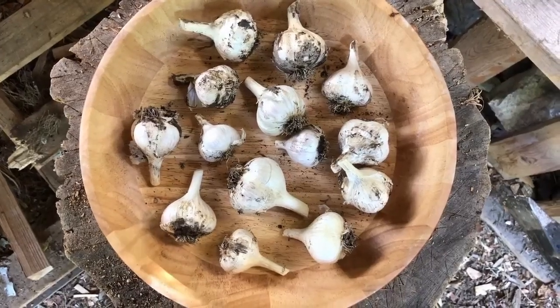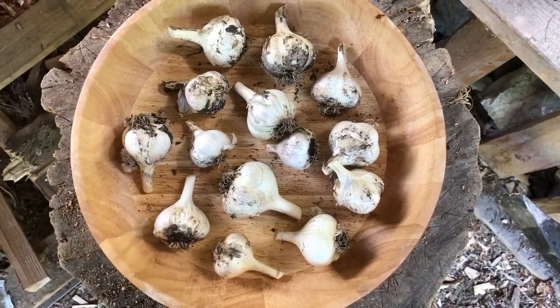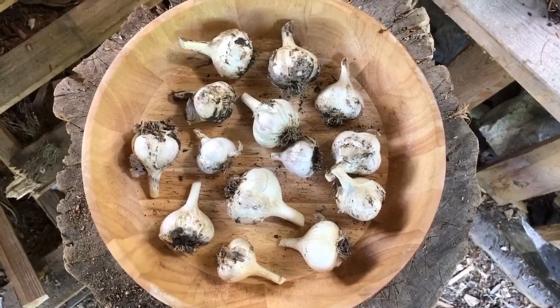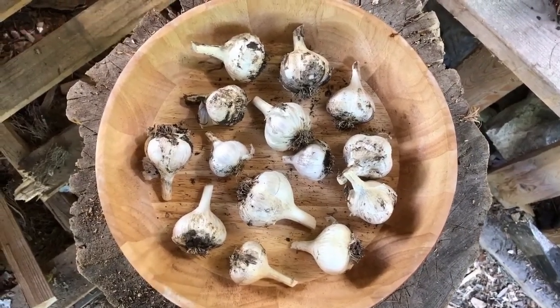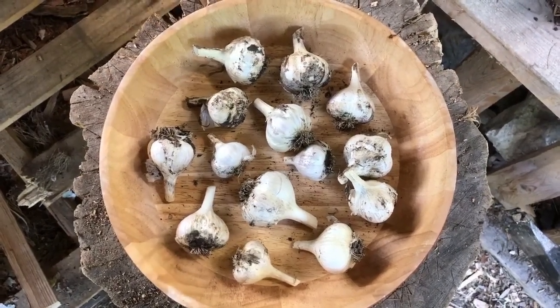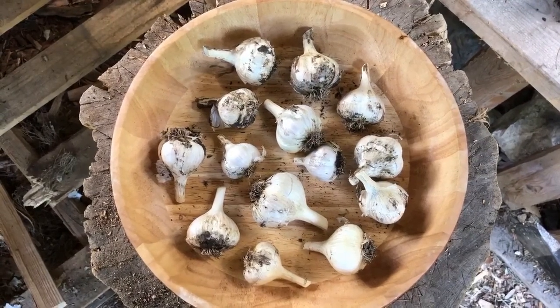So you may notice there's not much left. We have been taking as we have needed garlic, and I think we started out with about 25, and this is what we have left now. You can see some of them are quite small. Hopefully, if we plant more and maybe space them out a little bit more for next year, then we'll get a little bit larger bulbs.